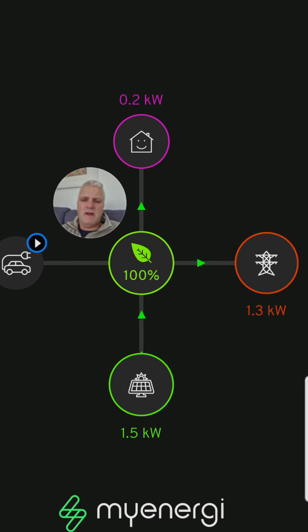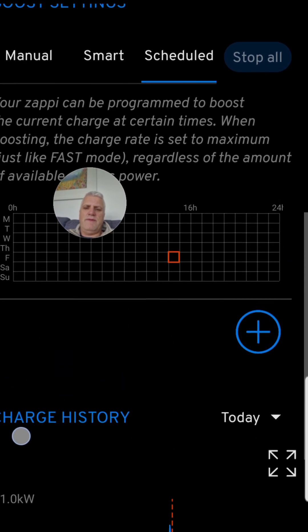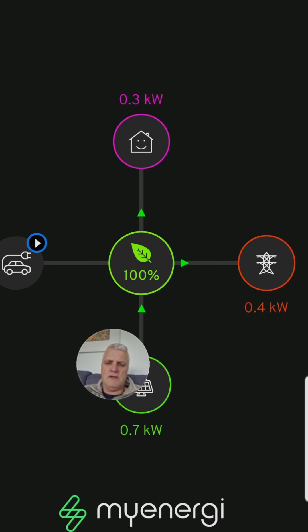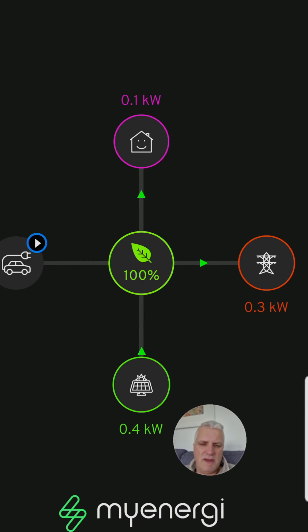Right now it isn't showing charge going through, although the app is saying it's ready to charge — there are no kilowatts showing at the bottom either. Further down the page you've got the history of when you've been charging; you can see that arrow indicating it was charging a minute ago. You can also schedule when you want the Zappi to charge, maximizing your best charge times. It will switch off when scheduled, and you can also use the phone to manually switch on and off without relying on schedules.